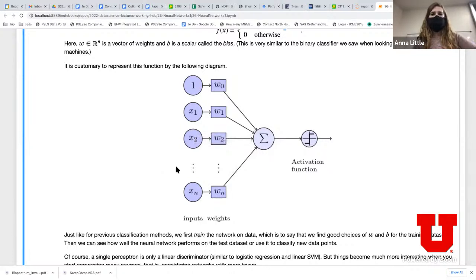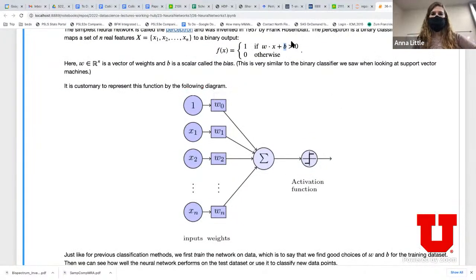Then we have our weights, the w's. In this diagram, this top weight, w0, represents the bias, what was called b up here. It's a nice way to represent it all at once, where we put the bias together with the weights.